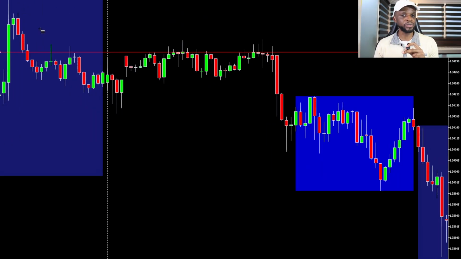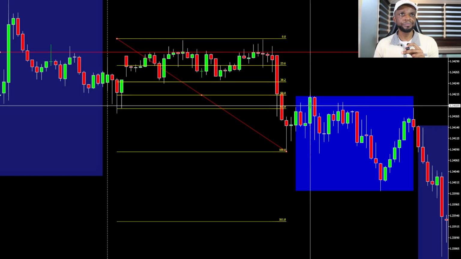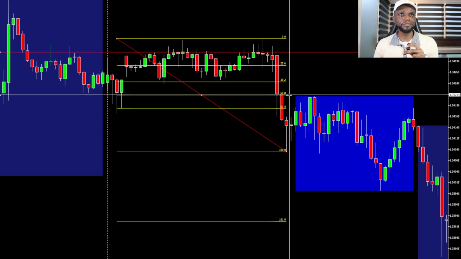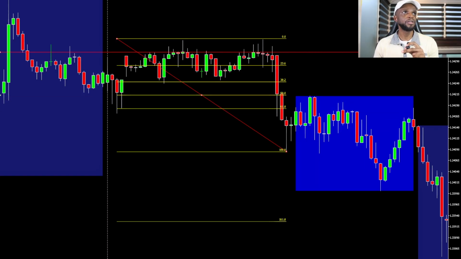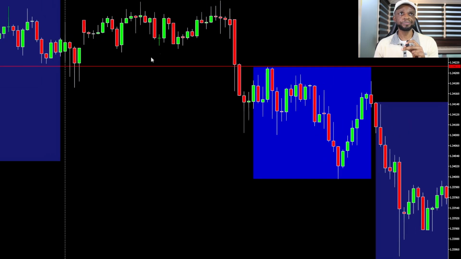Remember, I said the examples I'm giving you are not planned because I didn't want to pick the best examples and show you. I am finding these examples as I am speaking, just to show you how often these things happen. We take this as the Asian session. Now let's find the mid. The mid is the 50% fib point. So let's just draw a line there. There's already a line here, so let's pick that line and move it down to 50%, and then we can remove this tool. So this line is the 50% point.